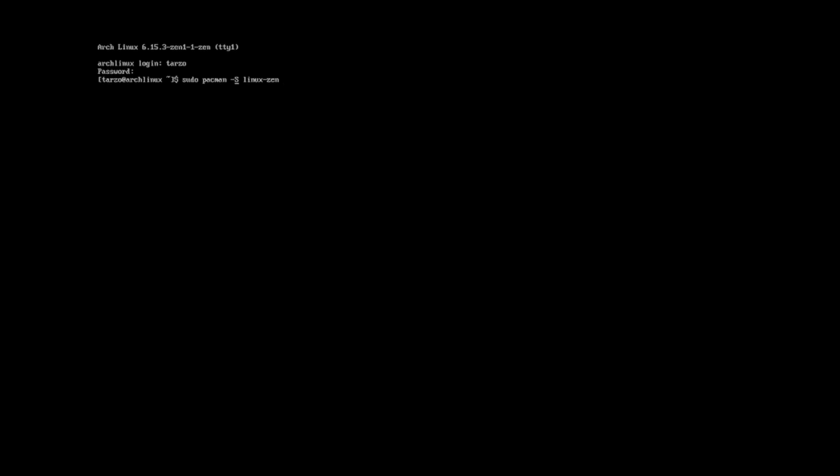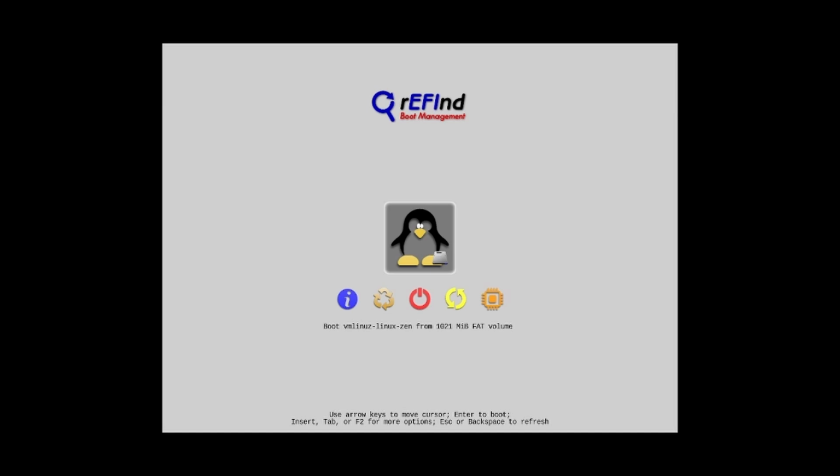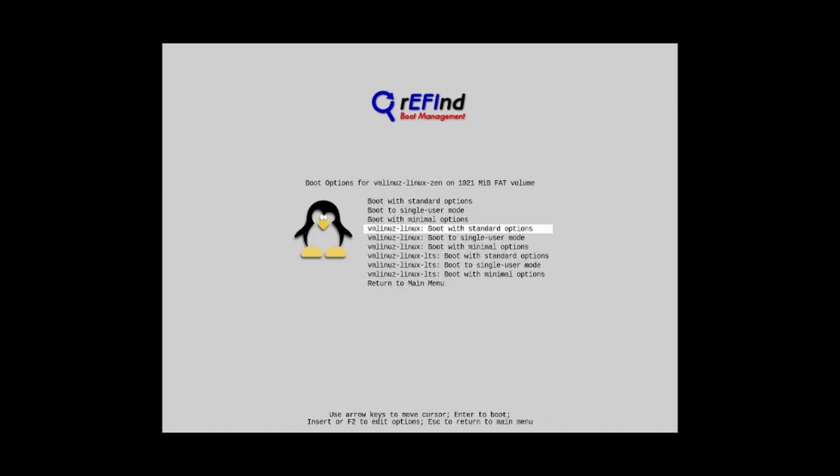So if I just remove it, I don't think I should delete the running kernel. Let me just, where is the reboot command? There you go. We can reboot, and we can see if I can boot into the other kernel. So let me just open tab, and let's boot with just Linux. Now if I do sudo pacman -Rns and delete linux-zen, I think it just removes Linux Zen, puts Linux as the default option, and the LTS as the secondary option. I do think that, so let's see if that's true.